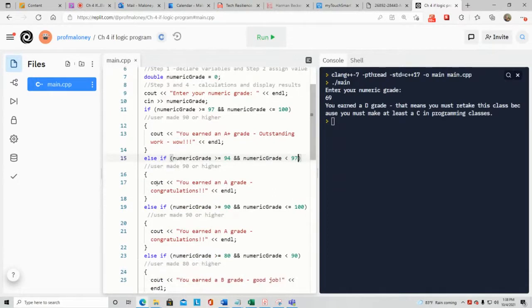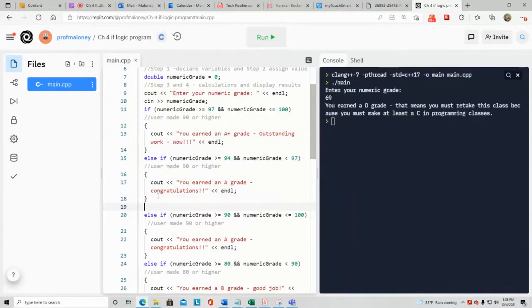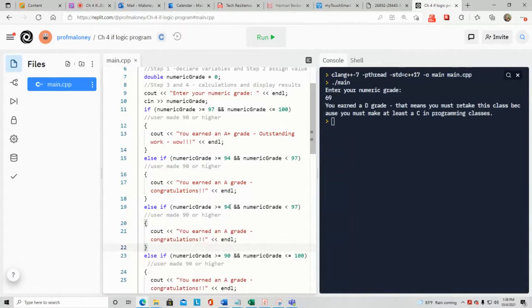So that's the real A. And now we want an A minus. Okay? You see how much we can do to make this even better? So in there, and now it's greater or equal 90. And this time I'll say less than equal again rather than the less than. So it has to then be less than or equal 93. So now let's make sure.